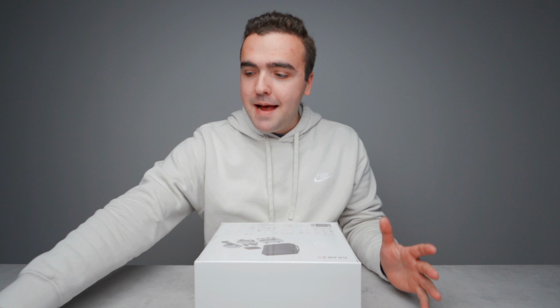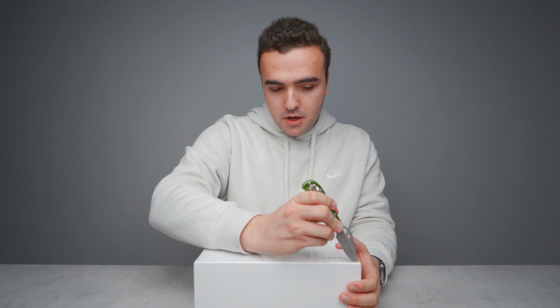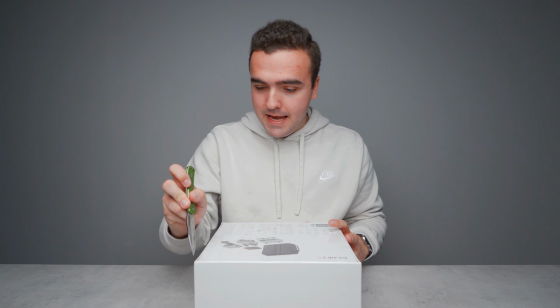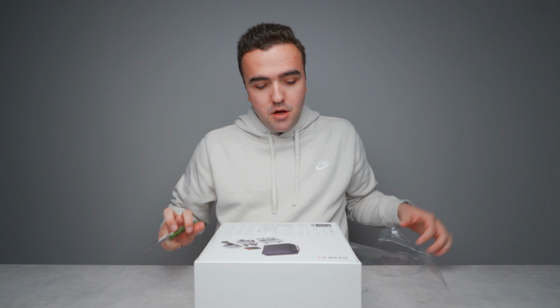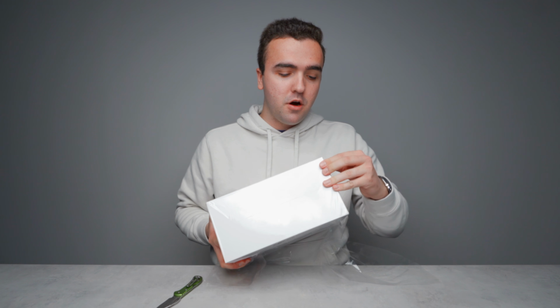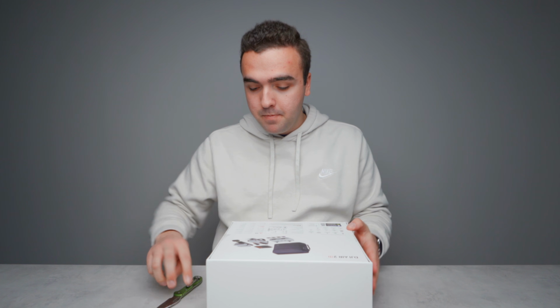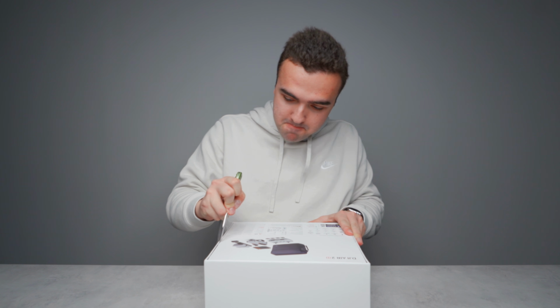All right, so it's finally time to get this drone out of the box and stop babbling along. The one thing I wish DJI would still include in the box with their Fly More combos is the car charger. It seems like they've replaced the car charger with the ND filters, and I guess the ND filters are more of a necessity on day one when you're flying, but the car charger is definitely a nice thing to have.